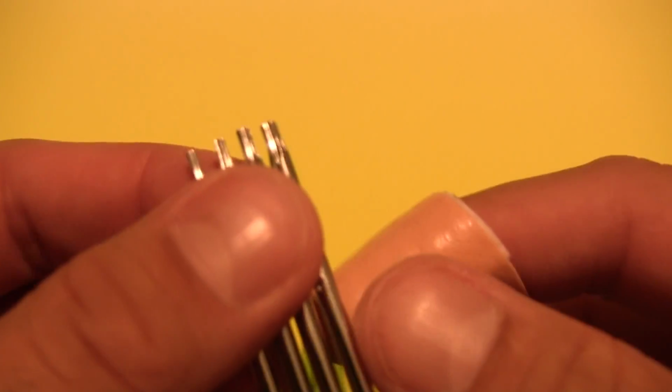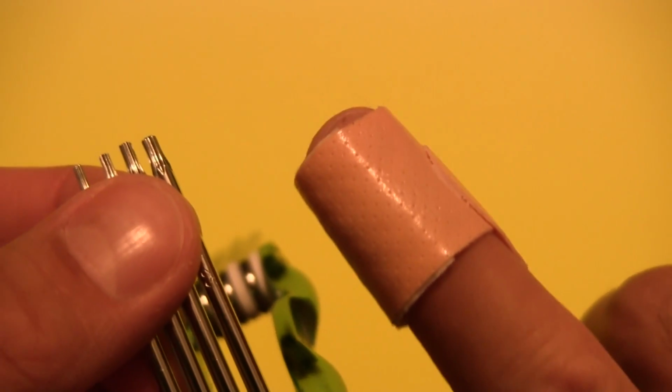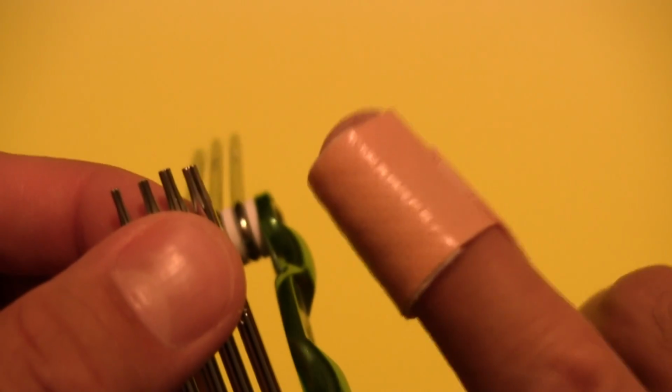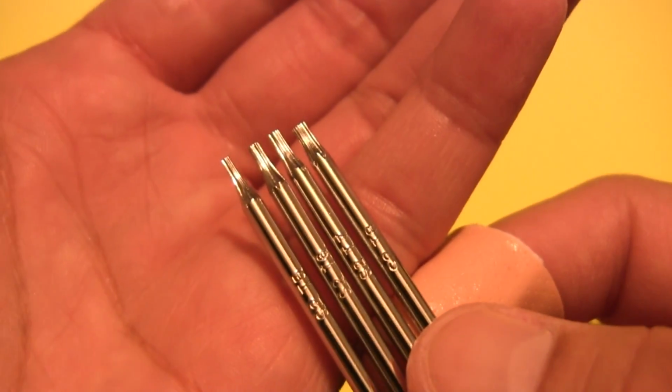But yeah, smashed that up pretty good, and I almost thought about posting up a video and showing you the aftermath of the injury, because a whole bunch of skin was removed from my index finger, but I thought it might gross some of you out. If some of you really want to see it, I might post it up later, but I won't torture you with that here.